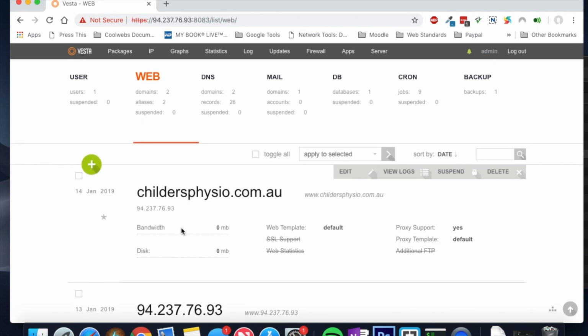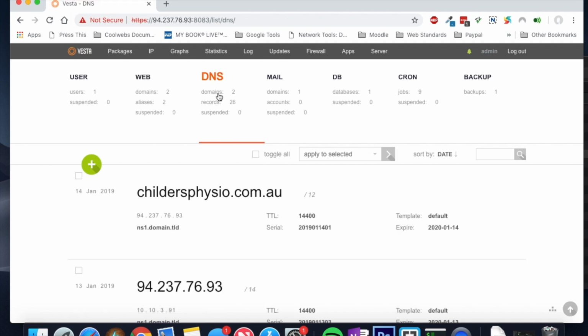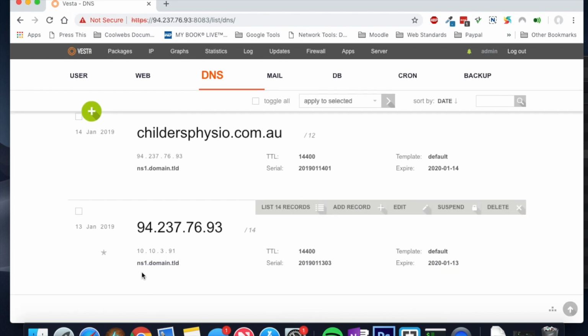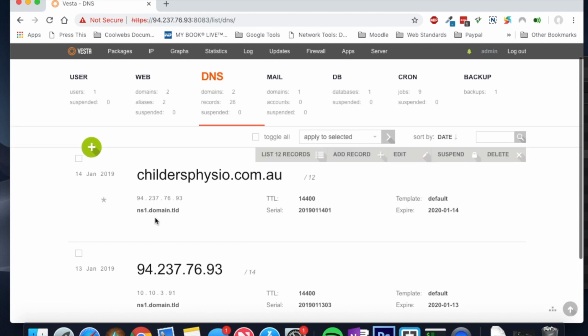So what we need to do is go into the DNS here, and we need to add some records. We need to add some name server records, of course, and that's basically in preparation for the domain name. You can see here by default it's given us ns1.domain.tld, and it also does that here as well. So we're going to add our own records first and leave those ones there.